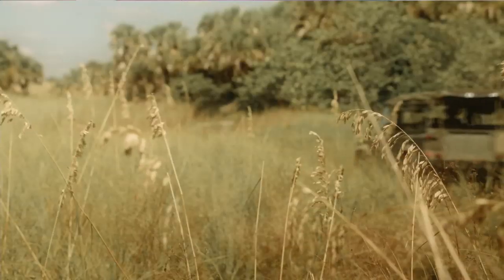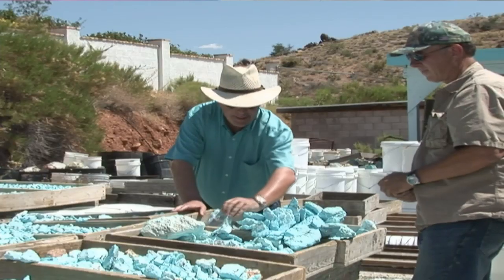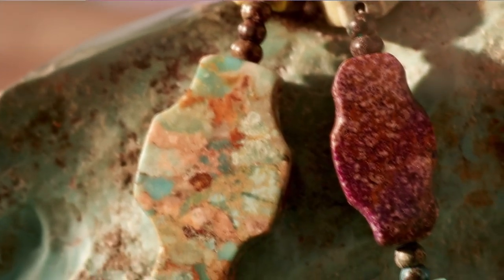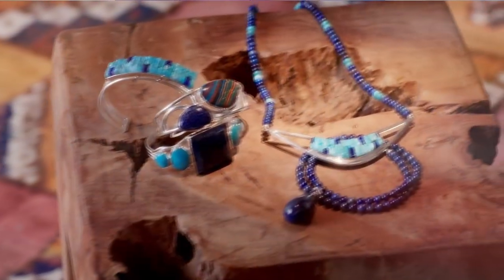I'll go to a lot of the mining people that I know and always ask them what's new. They always show me the same thing. Me being me, I usually go out and walk around and find something — a sample or just a little bit. And I'll say, 'What's this?' And they'll say, 'Oh, my cousin found that. We don't even know what it is.' And that's how it all starts.